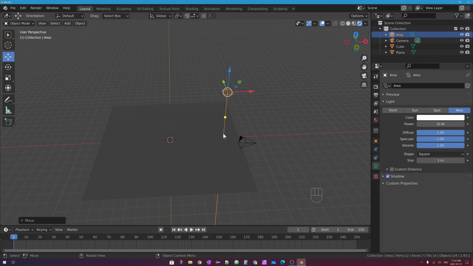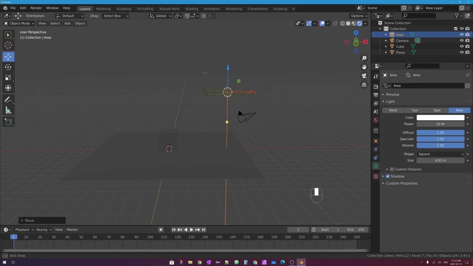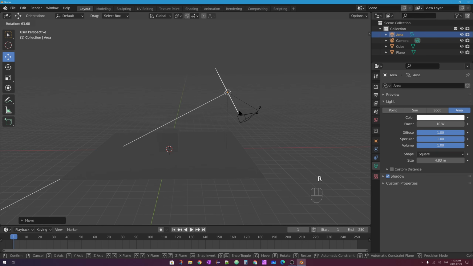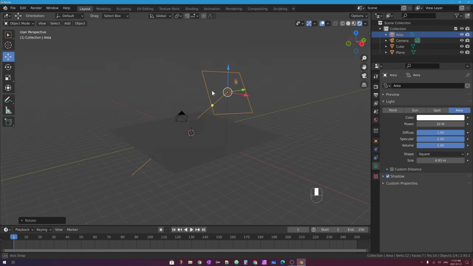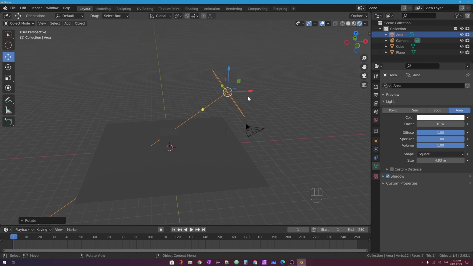This makes area lights most closely resemble movie studio lights, where you'd have a big light setup. Usually I'll go ahead and tap R on my keyboard and rotate it so it's pointing at my scene. Usually a big flat diffuse area projecting light onto a scene, or using a reflection board that would reflect light coming from an opposite direction.